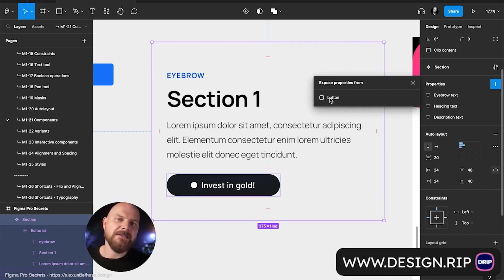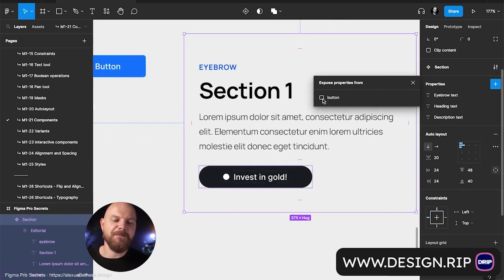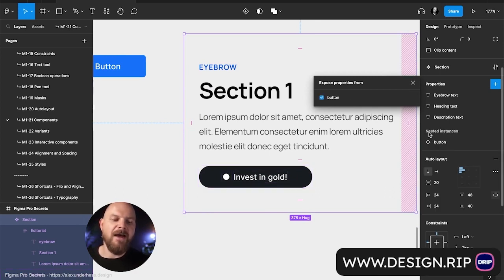So I click on nested instances when the main component is selected. And now here I see the modal screen, and on this modal screen I see button. That's exactly the button that we had here, the instance. And when I click here on the checkbox, now in the properties panel, I see the properties that apply to the component itself, but also to the nested instances.